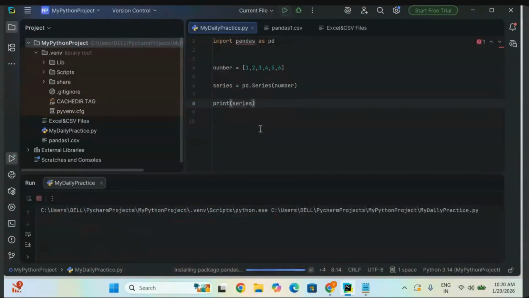And finally, here you have to give whatever the pandas name that is installing.